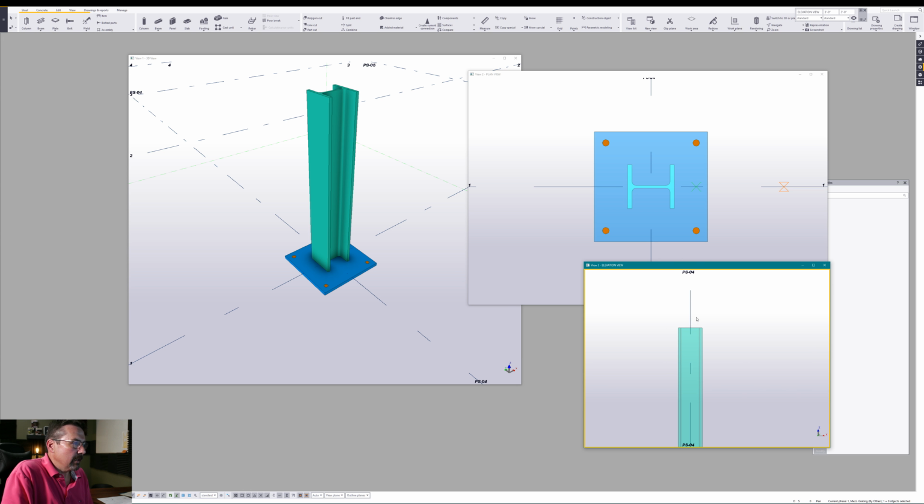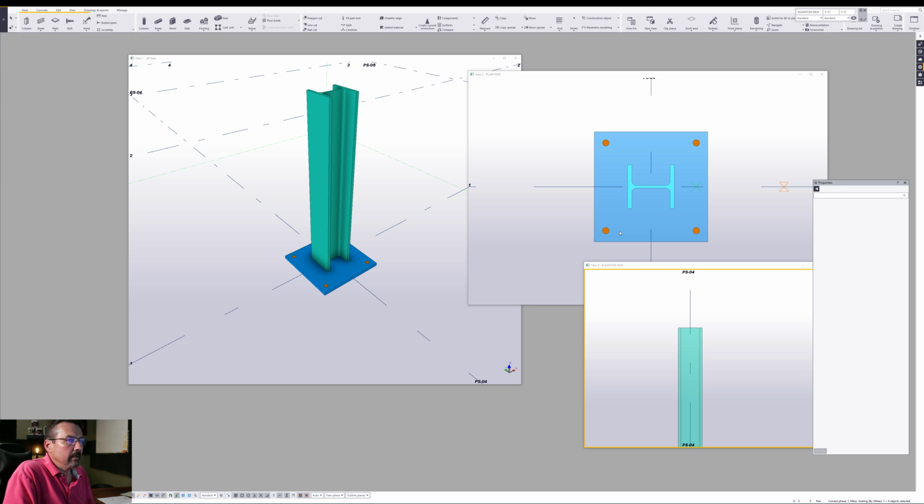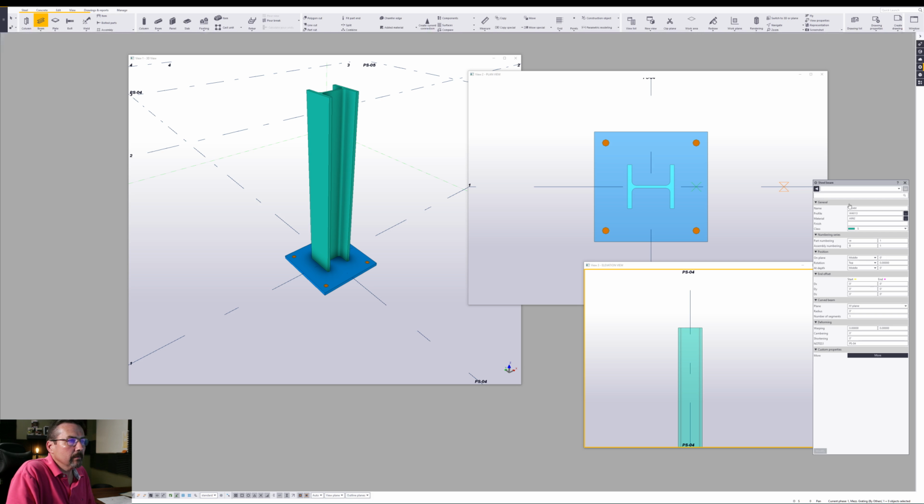And then up at the top, I've got an actual beam. This is a W6 by 25. That's good.